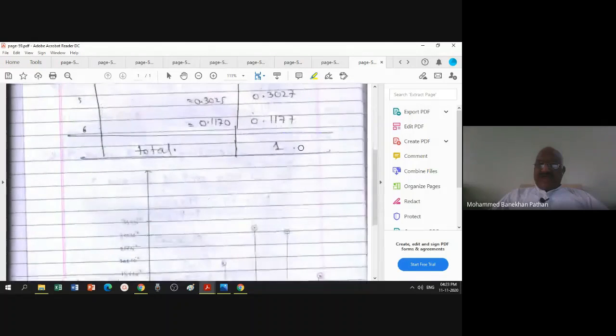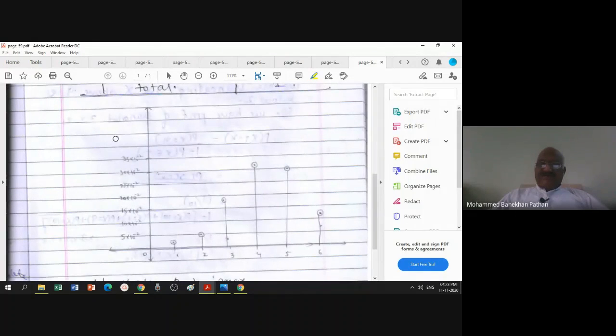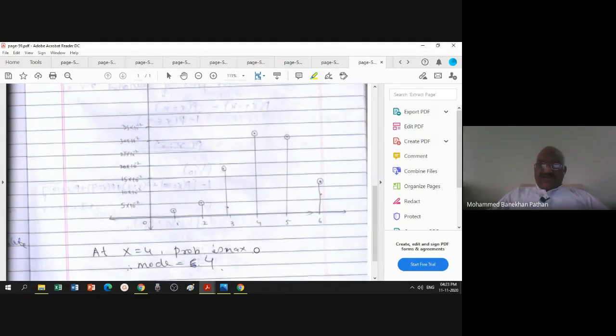After this, I have graph paper. The Y-axis is the probabilities. The X-axis is the value of the truncated random variable, 1 to 6. Now you can see the graph easily. This is the point where probability is maximum. So according to the definition in paper 2, what is a mode? It is that value of x where the probability is maximum compared to others. So at x equal to 4, the probability is largest. So for this example, my value of mode is 4.